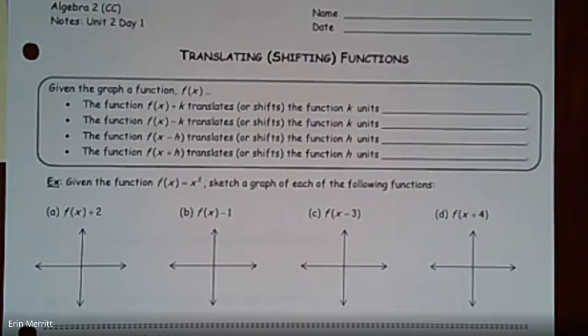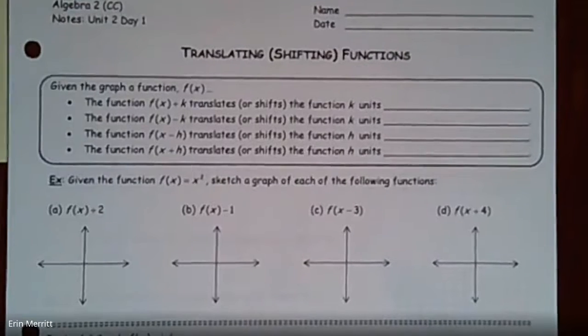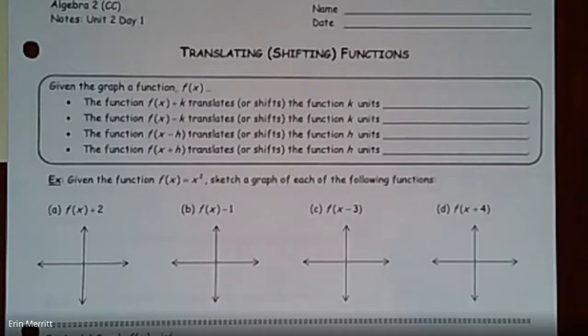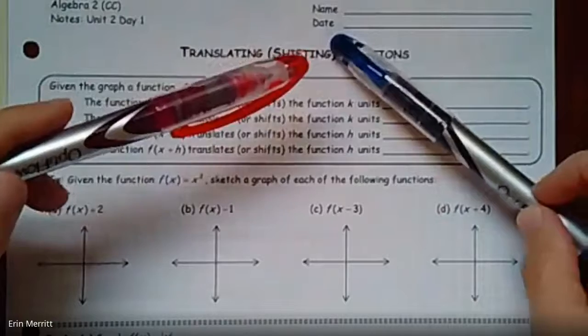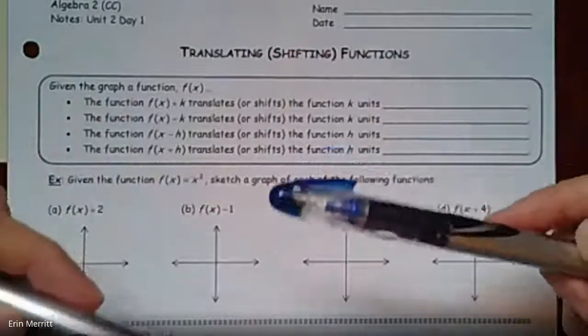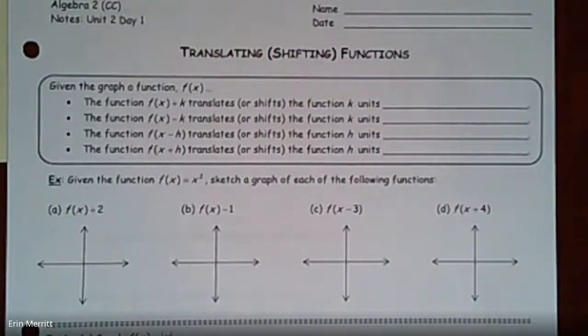Hello, Algebra 2 students. We are starting Unit 2, so it is all about transformations, which you did a whole bunch of last year in geometry. So it's sort of the same stuff, but we're going to talk about it within function notation, so it's going to look a little different. So you need your note packet, which you should have gotten after the test. And if you have maybe two different colors, a pen or pencil or highlighter or something like that, it's probably going to be helpful for the notes for today.